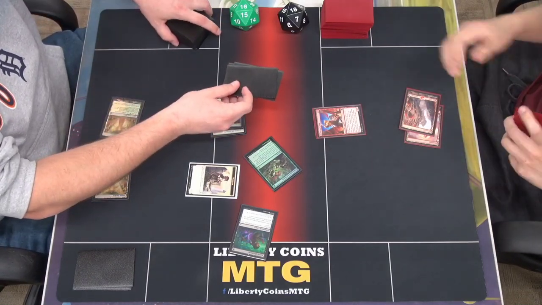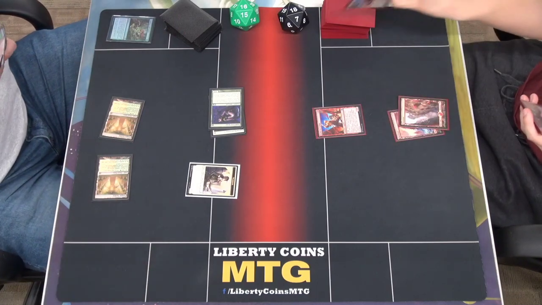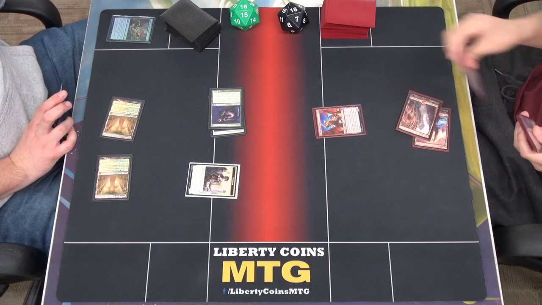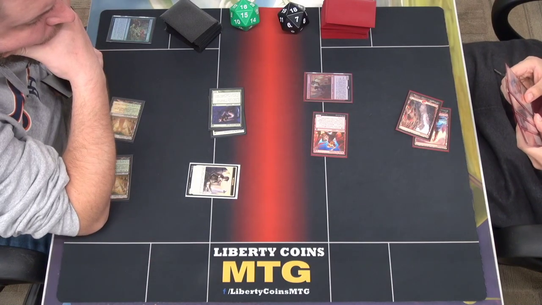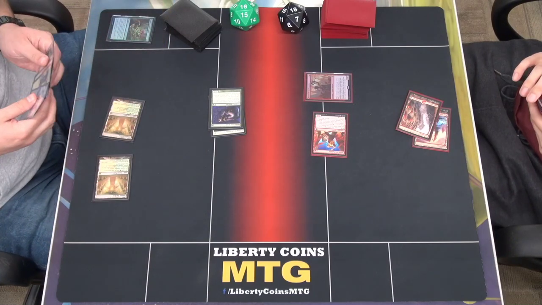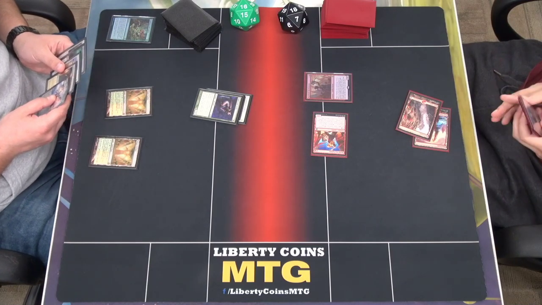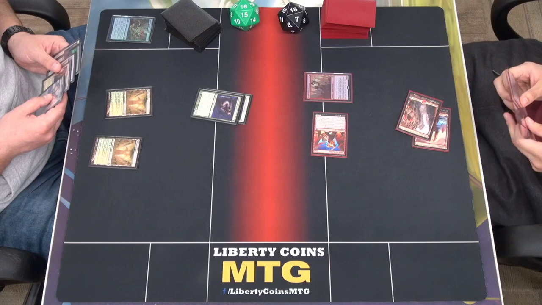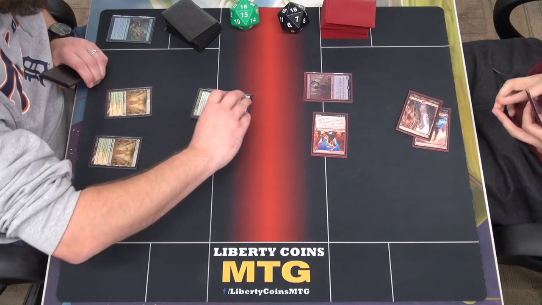Okay. You want to cut the 3 cards? No. Okay. And I will pass. All right. Horde Master, swing for 3. I'll chump with the warrior. All right. All right. Yep, your go. Let's go to combat. Yep. Swing for 2.